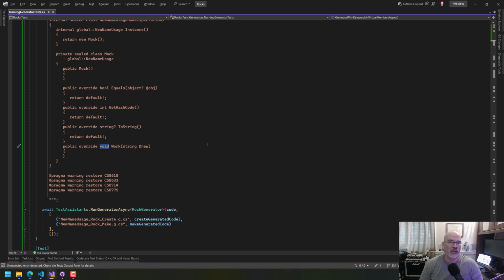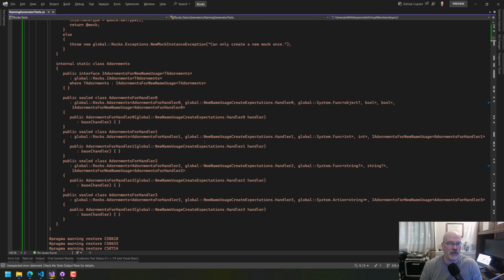In this case, it would feel a little weird to even make a make for this, because what's the point? But maybe the constructor has some side effects that you don't want, so it would call the base one anyway. I don't know why you would make one. So in any event, it's the create.